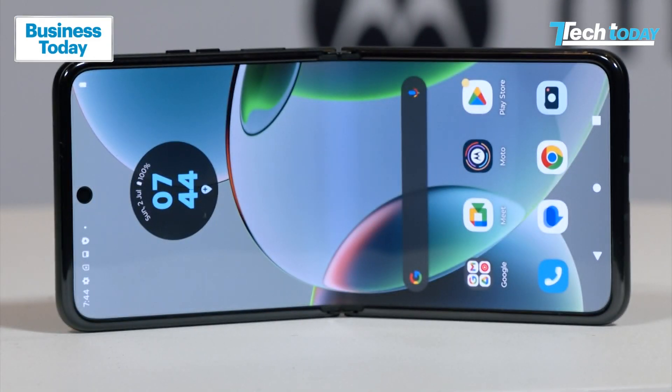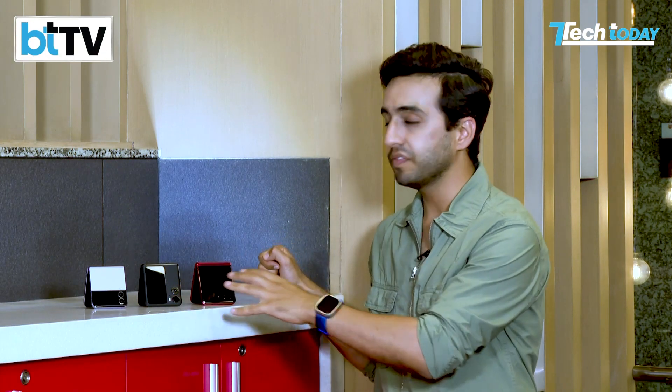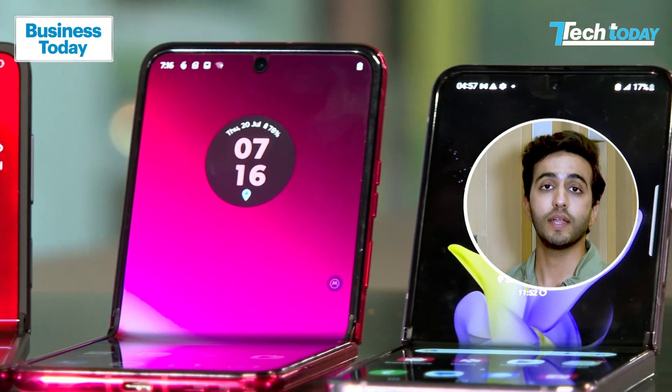Maybe the ultimate, the culmination, was in this particular Moto Razr 40 Ultra, which you got a first look of on Tech Today, with a screen that is massive and actually covers the entire external display with so much more utility. You can play games on the screen, get turn-by-turn navigation on Google Maps, and they've also tied up with Spotify to give you that external display experience. But that's what the flip phones in the market give you at this price point, and that price point is not cheap — nearly 90,000 rupees, with cashbacks and sales and offers in the 80,000 to 90,000 rupee range in India.